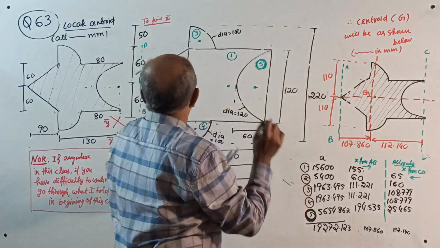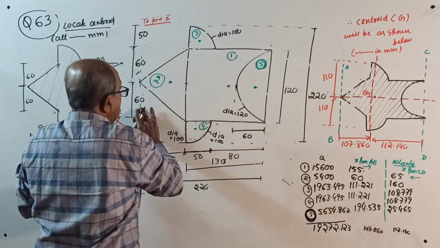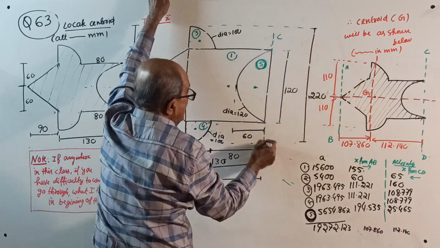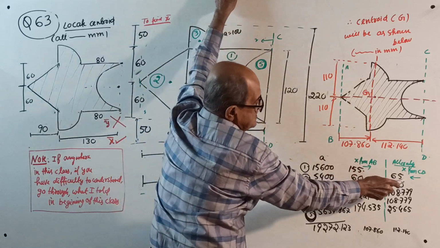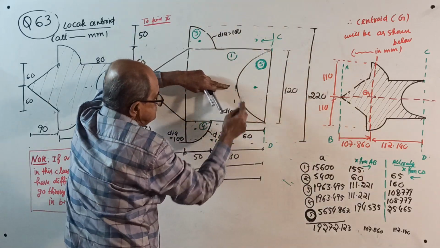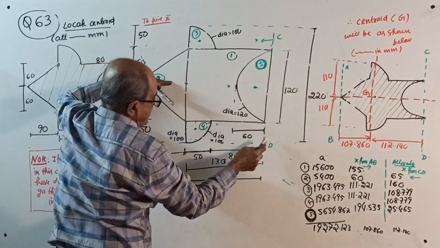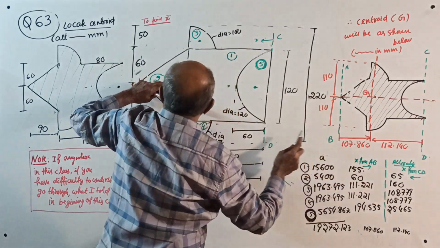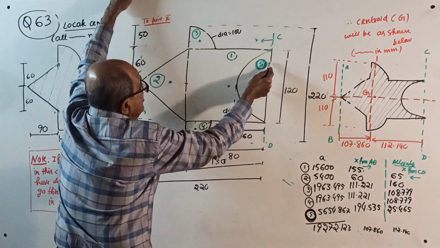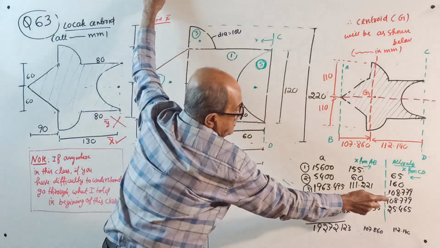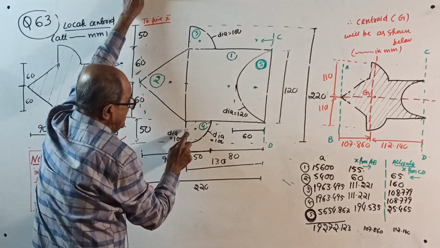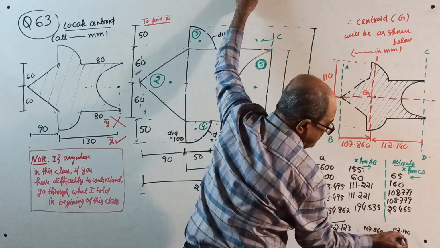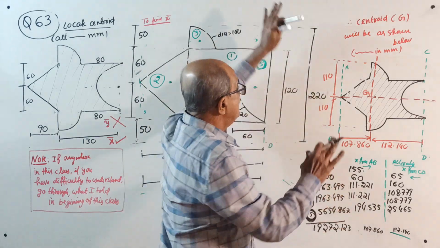Once you complete the question, then for understanding purpose, you take reference line CD here, and take X this side. See here, answer: X1, half of 130. X2, 130 plus 1 by 3 of 90. X3, 130 minus 2d by 3 pi. Same X4, 130 minus 2d by 3 pi. X5 is 2d by 3 pi. Your X bar will come 112.140.